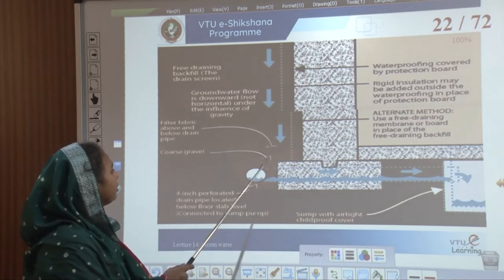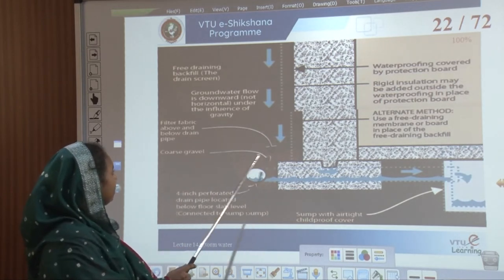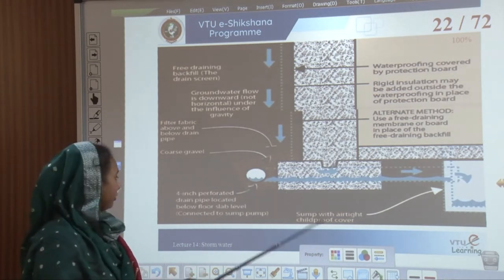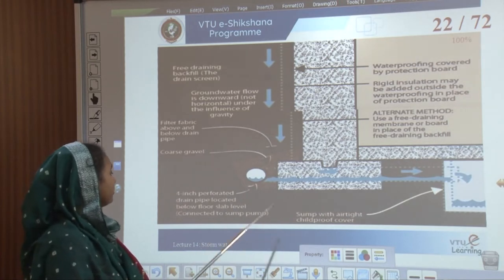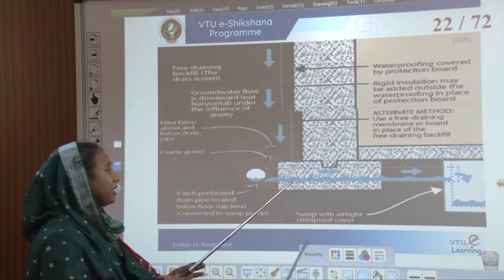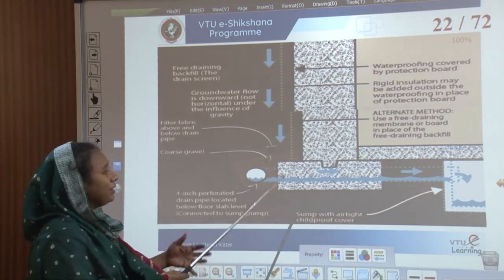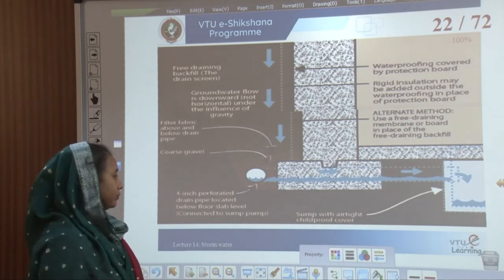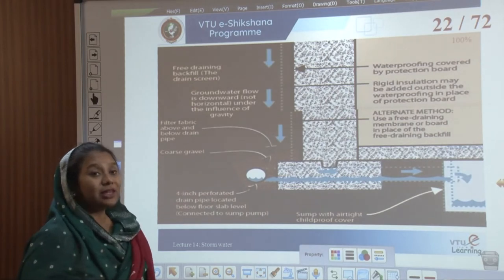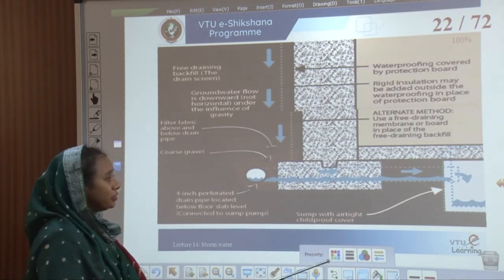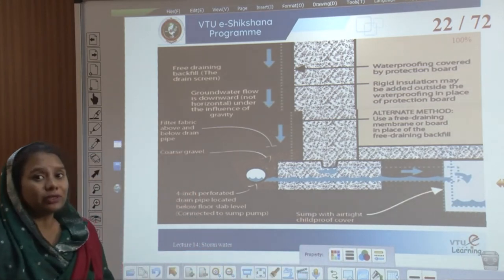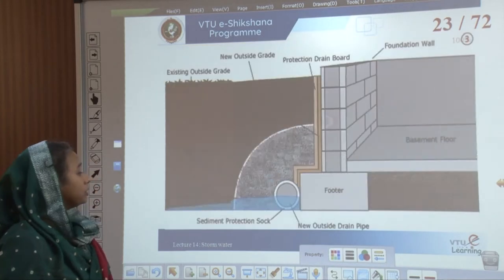Because of gravity, it starts entering into the groundwater. Here you would always lay another fabric, a filter fabric, above and below the drain pipe. This is a drain pipe here with the coarse gravel. When you do this with perforations, the water stops collecting around the house, but rather percolates into the soil and lets itself out into the sewer. Also, make sure that you are thinking about child safety. A child proof cover should also be provided with airtight sumps, so no mishaps are seen along the construction site.